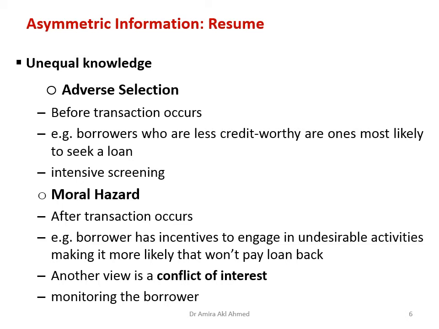Information asymmetry is the unequal knowledge that each party to a transaction has about the other party. For example, a borrower who takes out a loan usually has better information about the potential returns and risks associated with his investment projects than the lender does. Due to lack of information, the financial system faces two problems that are adverse selection and moral hazard problems.